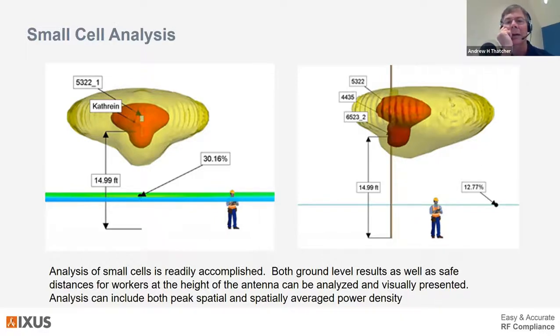A picture tells 1,000 words. So when I do RF safety training for utilities and I include images like this, they get it. It's very easy for them to understand where things are going. If you're under the antennas, obviously you're safe until you get up in that field. So that's really all I wanted to share with what I'm doing.